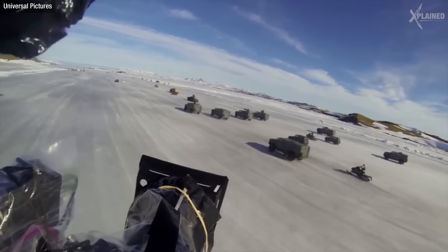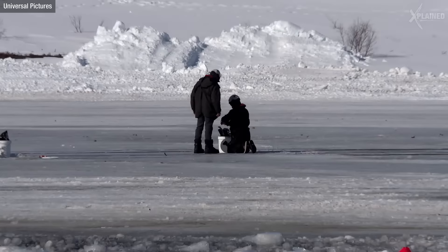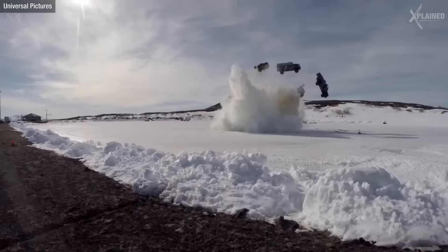One of the coolest moments was when 14 cars were sent to the other end and came running back — and all of a sudden they disappeared. What had happened is the entire frozen lake had flexed from the weight, and this enormous hump of ice came surging forward. The submarine was CGI, but the explosion showing it bursting through the ice was real. They took dynamite and gallons of ammonium nitrate hidden in buckets below the ice, towed empty military cars over it, and triggered a giant explosion that sent the vehicles flying 30 feet into the air.